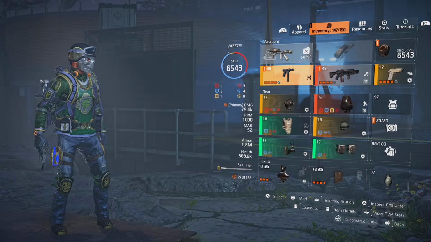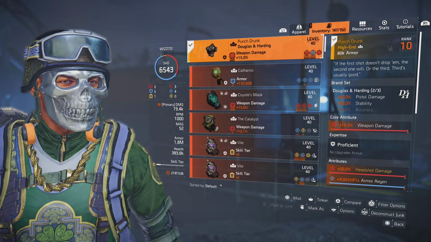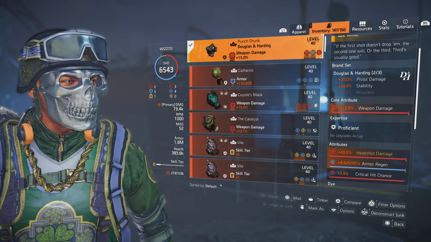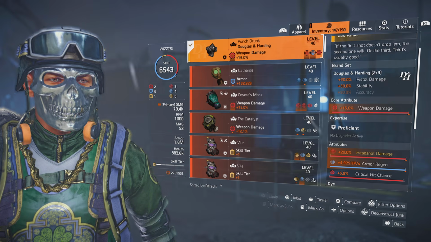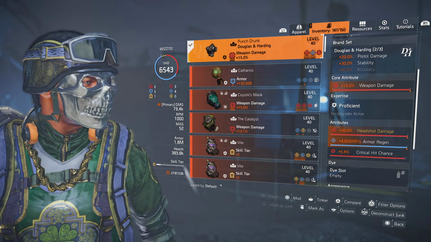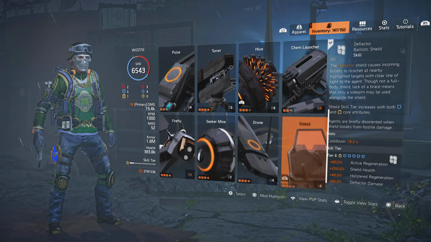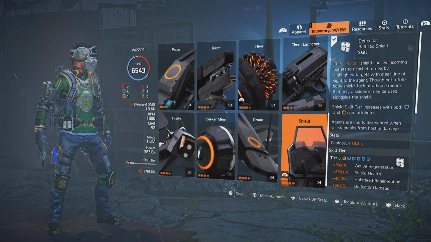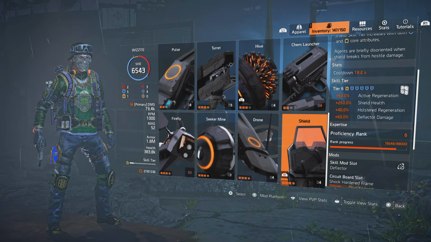All right. But I use Douglas Harding, and the reason why is because it gives me 20% pistol damage and 30% stability, and it gives me headshot damage. I put armor regen on there and critical hit chance. And the reason why I used Douglas Harding is because I went to the shield and I used a deflector shield.